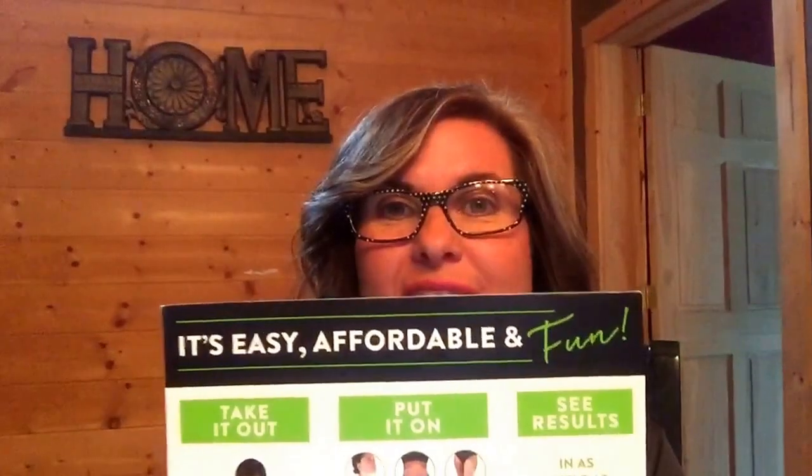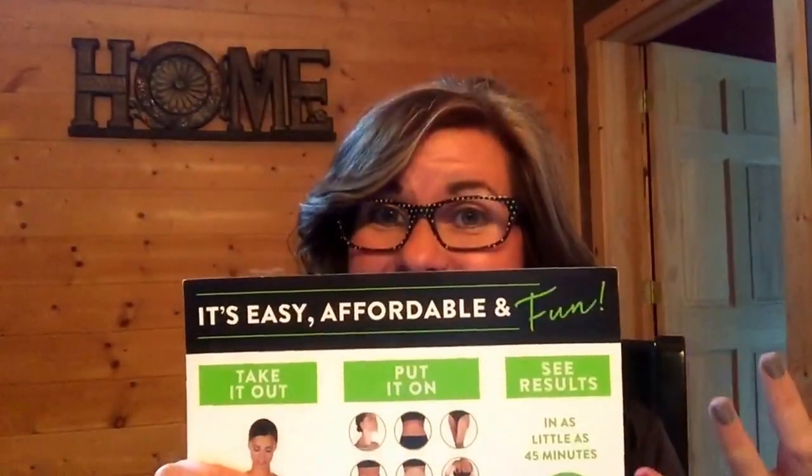How is it feeling right now on your body? Is it tingling? Is it warm? Is it cold? I know I had to cover up with a blanket the first time I wrapped because my belly was freezing and it felt so good. I could just feel it working. Can you feel it working? It is so amazing. So it's very simple to use.